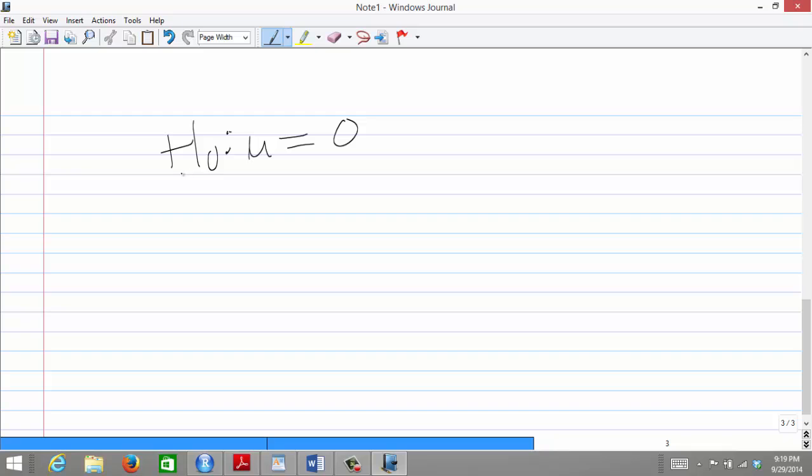So for example, even if the null hypothesis were not true, and mu wasn't actually equal to 0, maybe instead mu equals 0.0000001, my suspicion is that in most contexts, whether this is true or this is true, you conclude the exact same thing. And so we're not really concerned with whether mu equals 0, we're really concerned with whether mu is close to 0. And so for that reason, people have a problem with hypothesis tests.